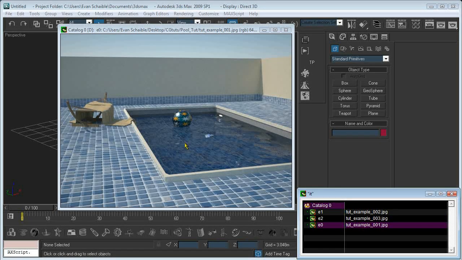So these are some of the things that we're going to look at for this tutorial. For the first half of the tutorial we're going to look at theory and really get to know the space warp and how to use it, and not only how to use it, but I really want you guys to understand what you're doing as you use it, so that it's not just what to do, but you can understand how to do it, and what does what, and not just knowing, but understanding.